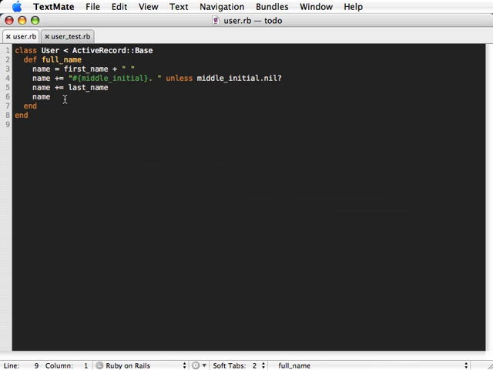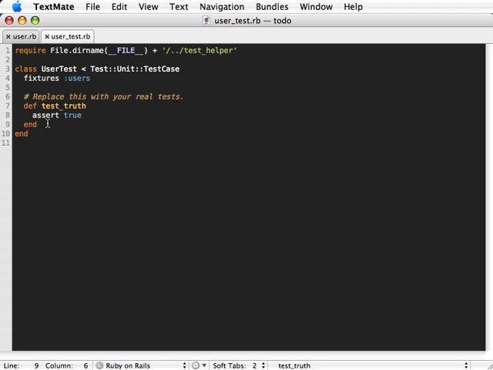But before I do that, I want to focus on testing. Testing goes hand in hand with refactoring because while you're refactoring, you're trying not to change the behavior of the application. This means if you have good test coverage, you can easily make sure that you don't change the behavior. So before we start changing this full name method, let's add a test to make sure that it acts the way we want it to.